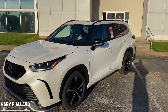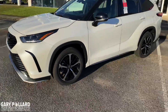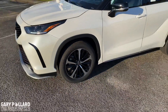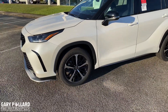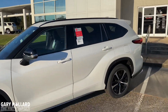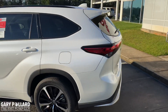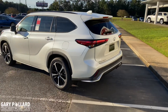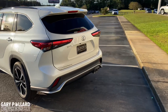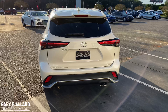You look down the body lines — that looks great from the side with the black accents, the black mirrors, the black roof rails. And you've got 20-inch alloy wheels with the two-tone wheel look, much like what you'd see on an XSE Camry. If you want something sporty and elegant this is a nice mix, much like the SE for 2019. It does give it a little bit different look, and you do pick up a lot of the same features you'd have on an XLE but with a much more sporty look.